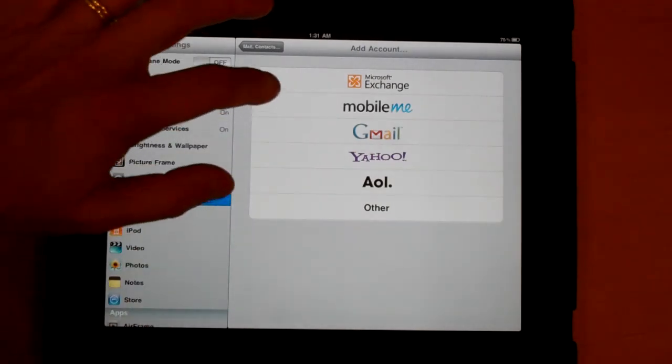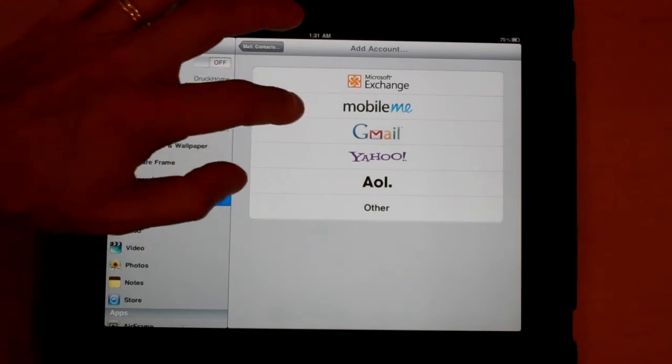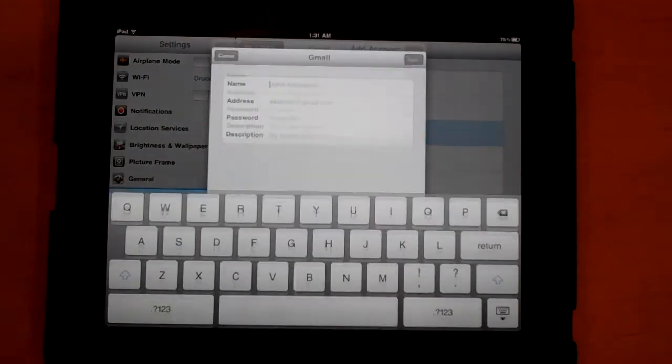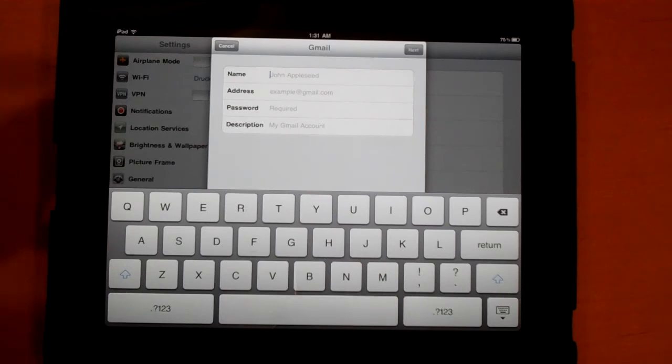In this case, for the demo, I'm going to add my Gmail account. So I will press Gmail. If it turns out you don't have a personal email account, you only have a business account, I recommend you go ahead and set one up for the sake of this class. It's a good idea in general to have one. But for this class, it'll be very helpful to have one so you can email yourself files back and forth, and a few other things we'll show you.